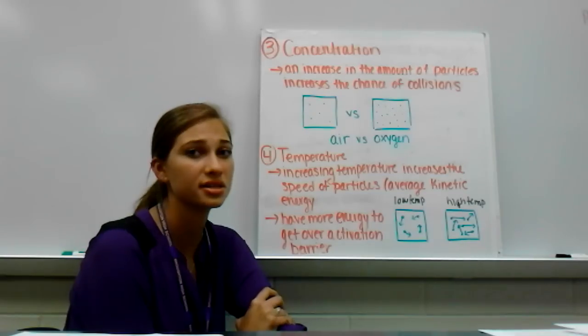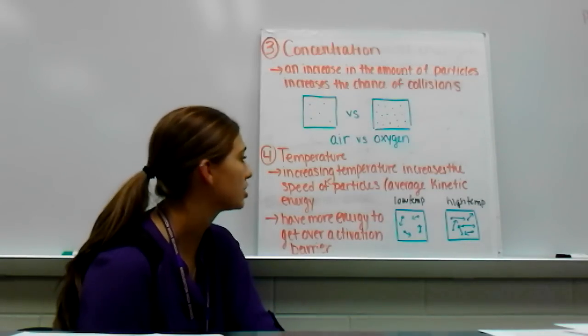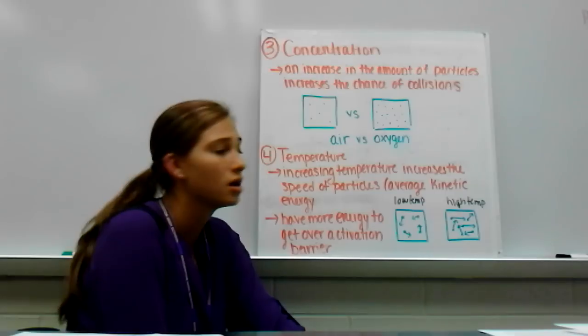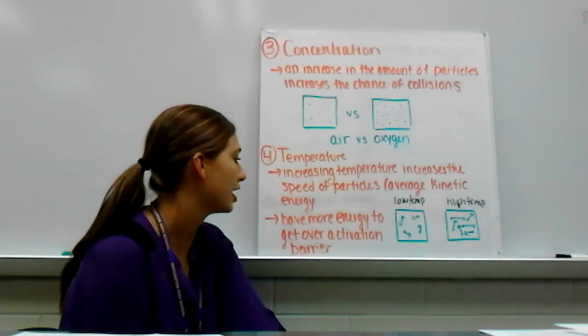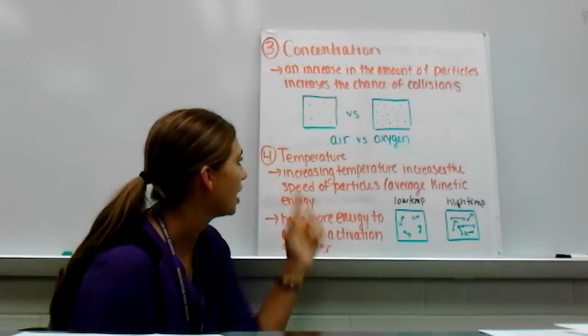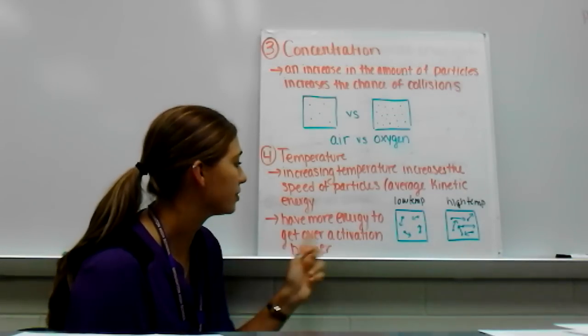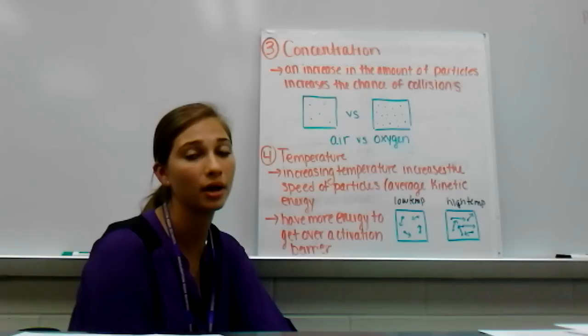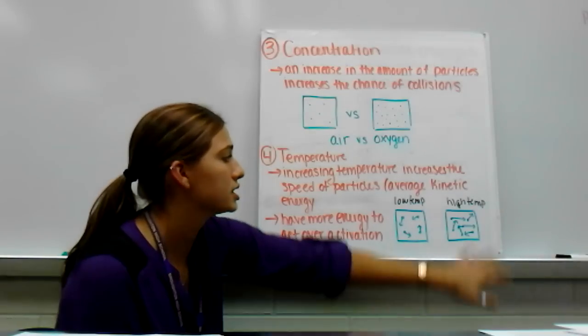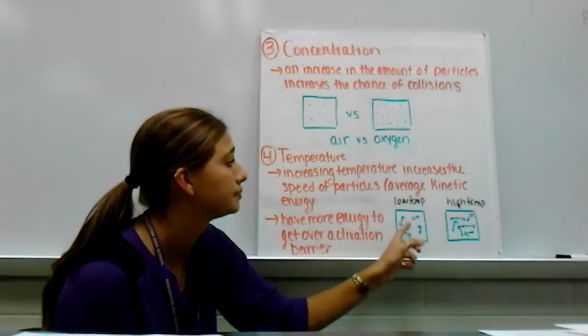Alright, so the next factor here is temperature. Increasing temperature increases the speed of particles, so temperature is your average kinetic energy. And also, if you increase temperature, the particles each have more energy, and they're able to get over the activation barrier easier. So let's think about temperature for a little while.